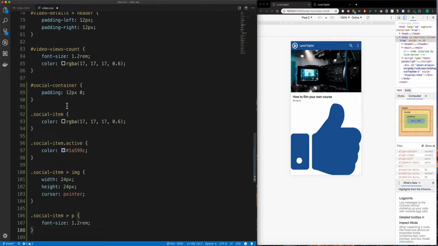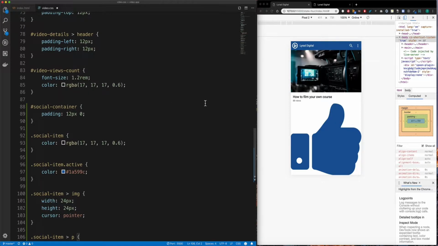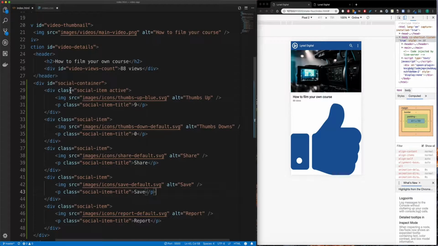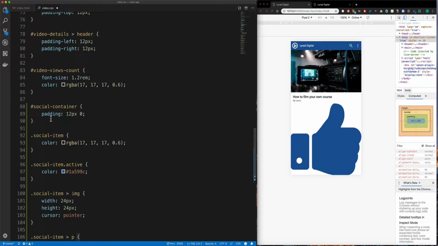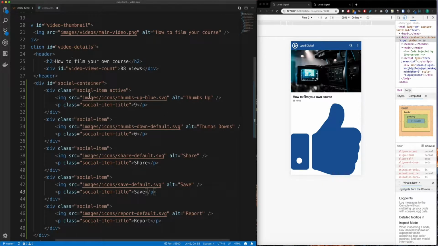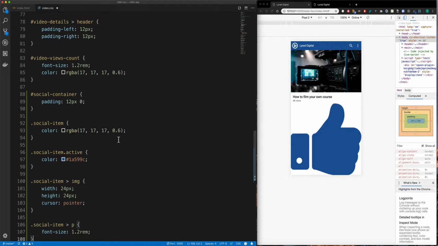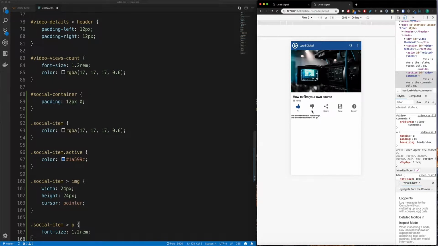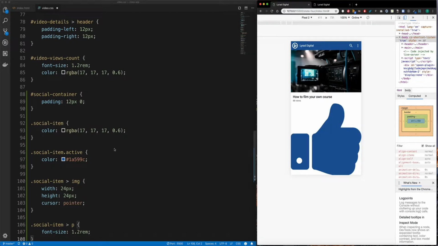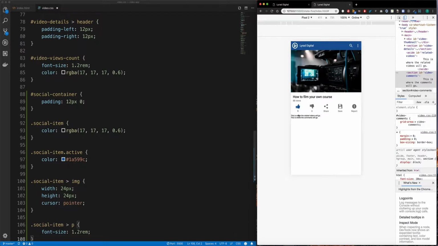And then we get all this stuff where for the main container, right, that encapsulates everything. So this thing right here, I'm adding a padding of 12 pixels on both sides. Then for each social media item, which is basically all the children for the social container, each one of those, I'm basically setting default text to like a blackish kind of color. So basically the color you see here, that gray looking color. And then if it's active, I'm setting that text to the bluey color. So that's indicating this blue here.